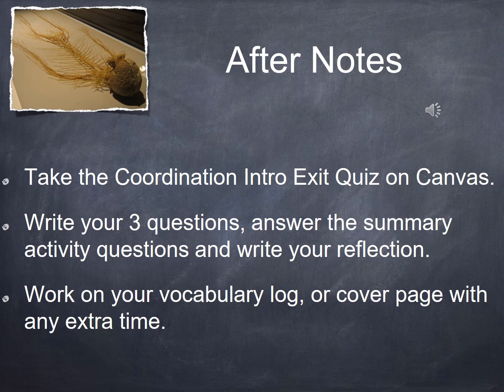After notes, don't forget, guys, you need to take the Coordination Introduction Exit Quiz on Canvas. Once you finish the exit quiz, then go back to your notes. Make sure that you have written your 3 questions in the margin, that you have answered the summary activity questions, and that you go back to your objective and reflection page and write a reflection for today's lesson.